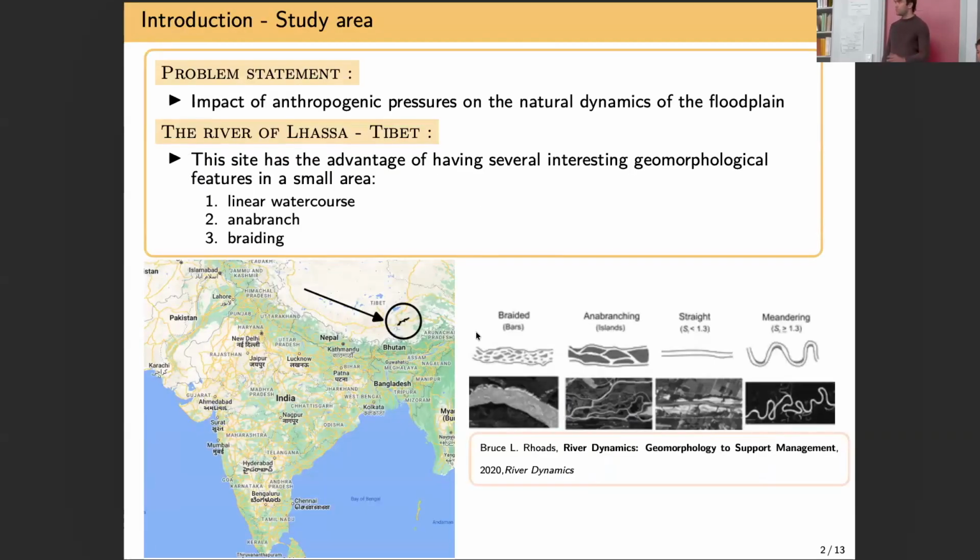The study area that we chose as a test site was the Lhasa River, which we locate on the left image, pointed with the arrow. We chose that river because it contains, on a short section, different hydromorphological characteristics, really interesting for our topic. As you can see on the right, it contains part of a braided section, also a branching and straight area. In France, for example, we are more familiar with straight and meandering areas for a river. In this case, the braided part is the most complex that we can find. So it was a good training to see if our method works well.